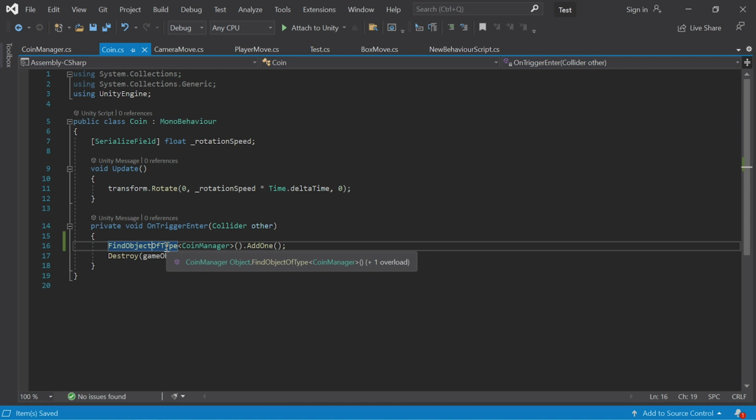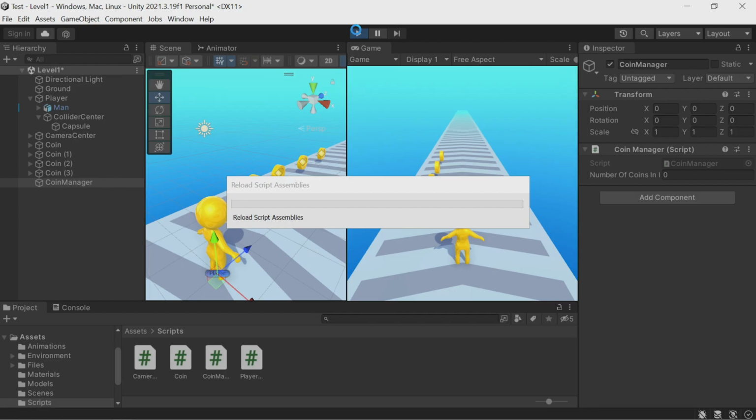There's another thing that might lead you to make frequent mistakes. There's also the FindObjectsOfType method. It searches the scene for an array of all objects with this component. This is not what we need. This will lead to errors, so keep it in mind. You may choose the wrong method by accident.